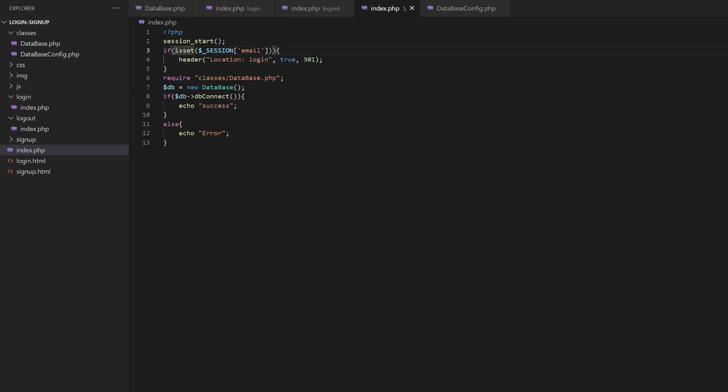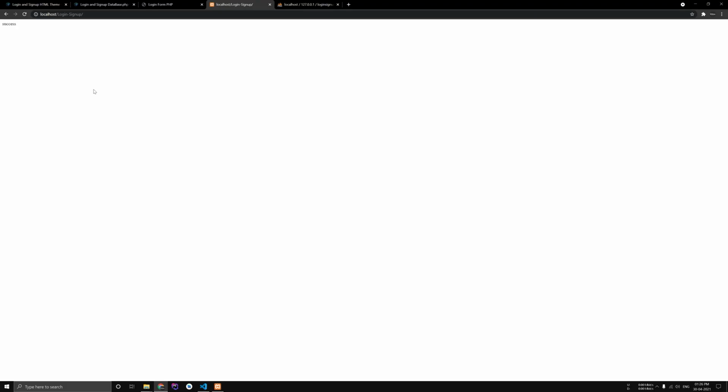Now here inside the if condition, you have to make sure it is not set, because only if this variable session with email is set, this page should open. Otherwise, if this is not set, then it should redirect to this page, that is login. Now save the file and refresh.